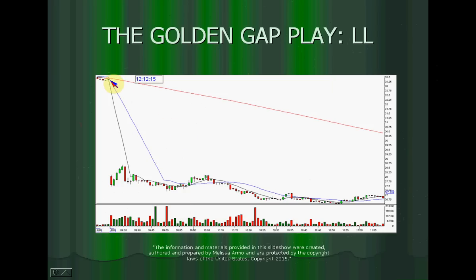But some traders look at something like this and they think it's going to fill the gap. And that's incorrect. So you have to know what to do with this thing, because all of this, even though it looks nice and pretty here, is actually happening very quickly, because this is on a 1 minute chart, all right? But I have everything figured out way ahead of time in the morning, way before the open.